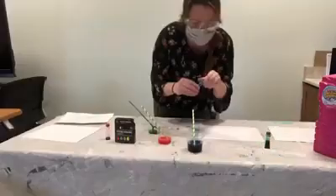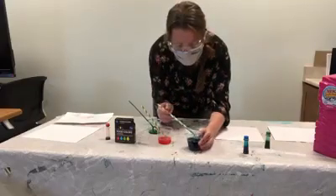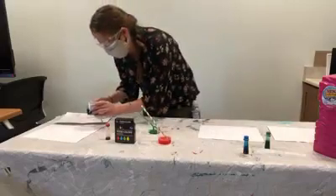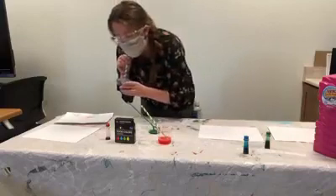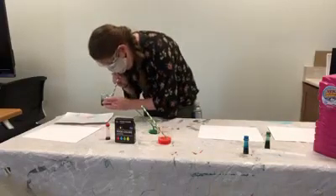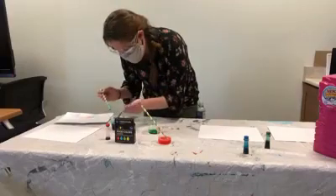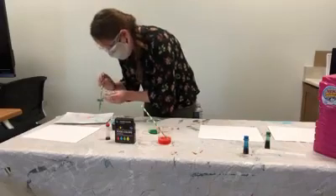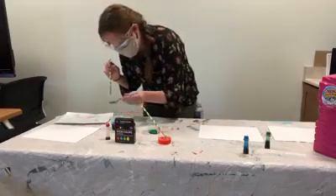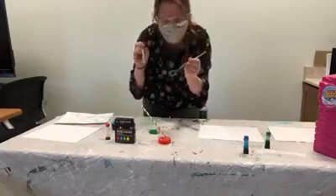Do you see this big spot? That's from blowing my bubble. You can also, if you're very careful, use a spoon or even your straw to scoop out some of the bubbles onto your paper. They're probably going to pop, so you may have to try more than once. Sometimes you have to make them again. Use your bubble wand, get under those bubbles, and pop them right on. I like to play with the bubble wand and see if I can poke something all the way through it for a while before it pops.